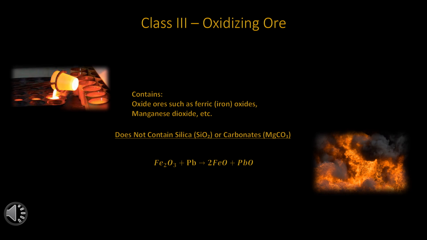These ore types have a higher state of oxygen levels, meaning that their molecules contain 2 or more oxygen atoms that can be readily or easily released to react with another element. This ore type will not contain any silica. In this slide, hematite is used as a reaction example.